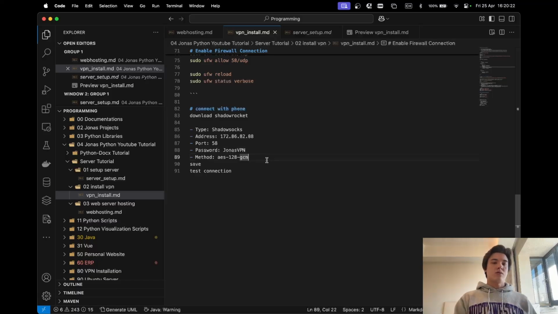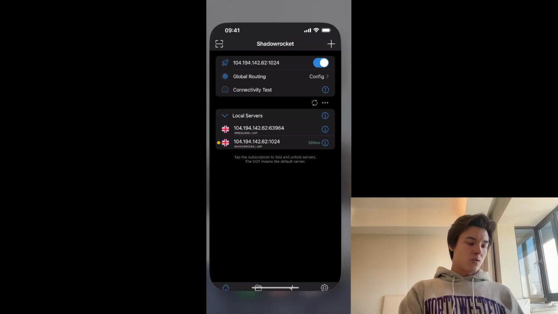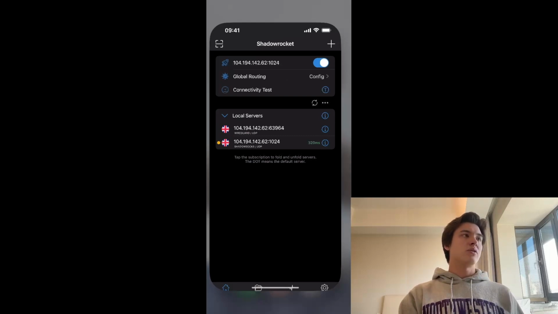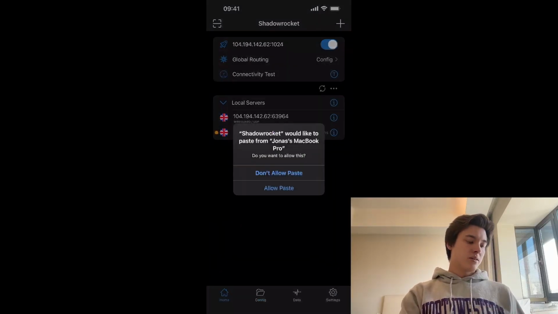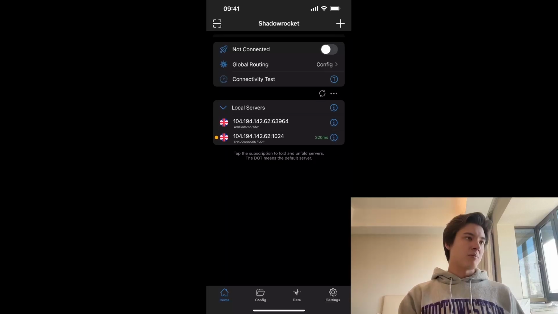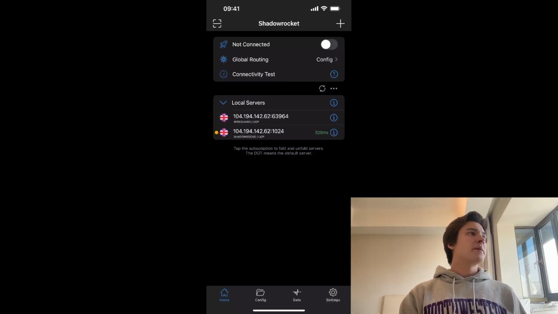So now we can switch to the phone. On the iPhone, I use Shadow Rocket. It costs $3, but it's quite good. There's a free version, but there are too many ads, so I use this version. It's not made by me, so I'm not the one who's charging money.